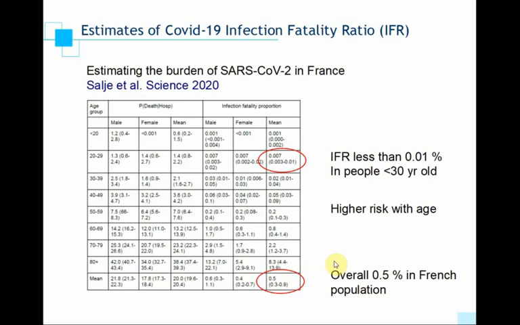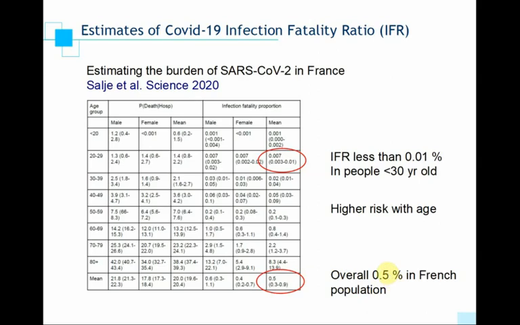Now, this is going to be very dependent on the demographic structure of the country. We've got a lot of older people, retired people here, so we're going to have a larger number of serious cases. In some countries in Africa, a lot of the population is younger, so they're not going to have a lot of serious cases. For France, they estimate that we've got a 0.5% infection fatality ratio. And that is a really important number because it determines what the worst case scenario is.